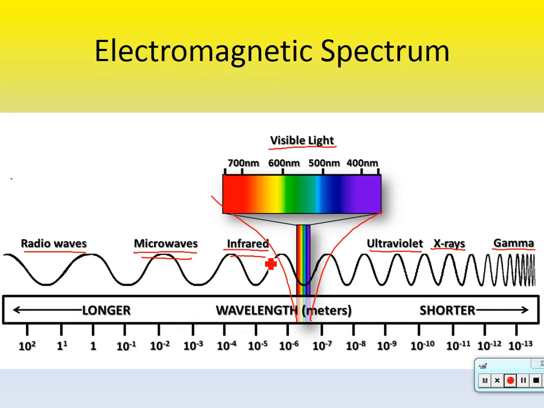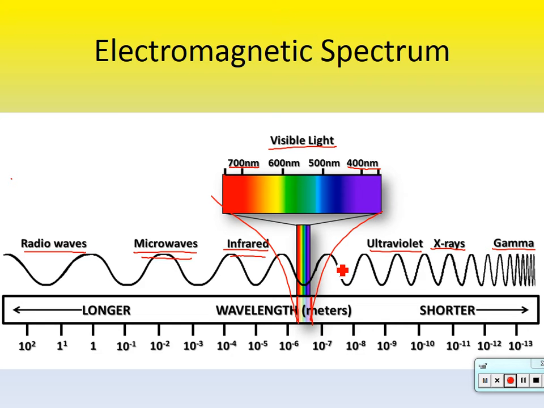Okay, and then we get to this section. This section of the electromagnetic spectrum is called the visible spectrum. And this is the part that the human eye can pick up. If we look at a 700 nanometer light wave, our eyes perceive that as red. If we see a 400 nanometer light wave, our eyes perceive it as violet. Okay, and then everything else in between. So from 700 to 400 nanometers, we can see.